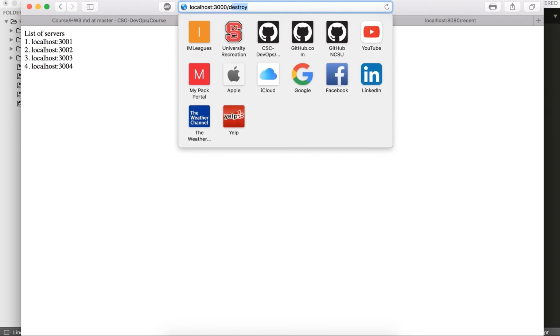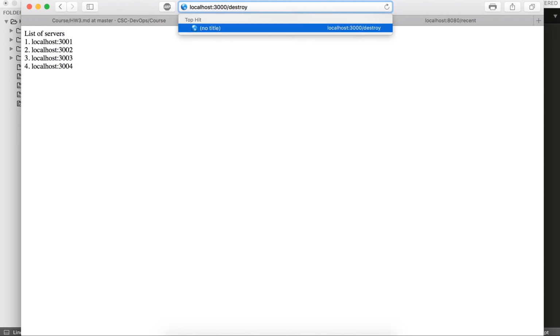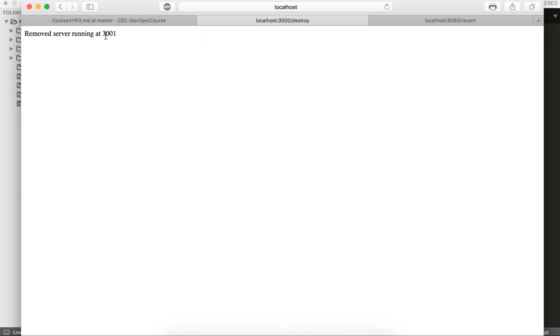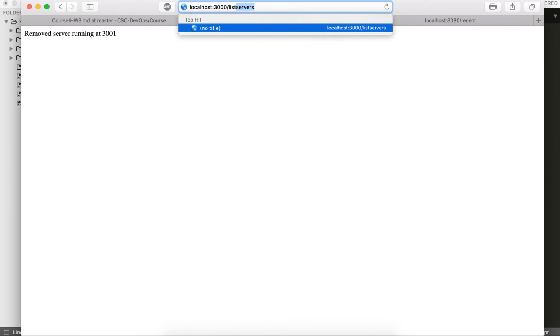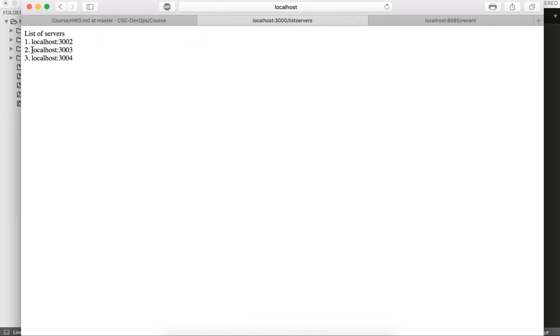Let's try and destroy a random server. So it removed the server running on port 3001 randomly. If I do a slash list servers, it shows that there are only 3 servers running: 3002, 3003, and 3004. Cool.